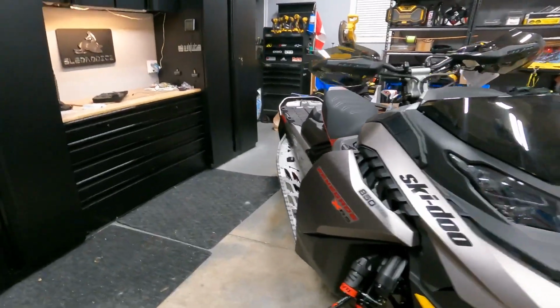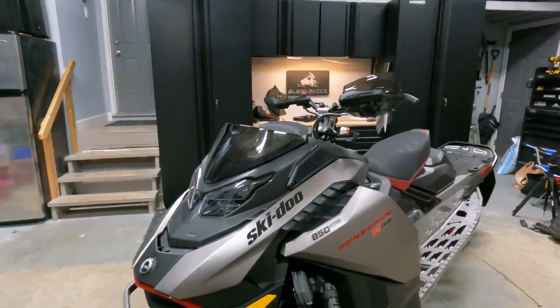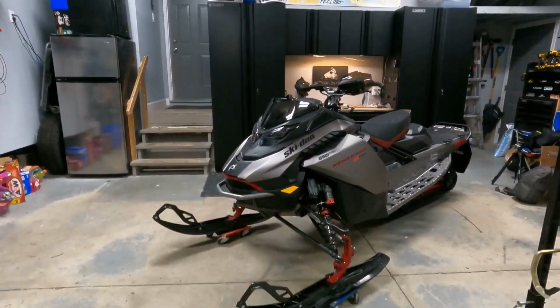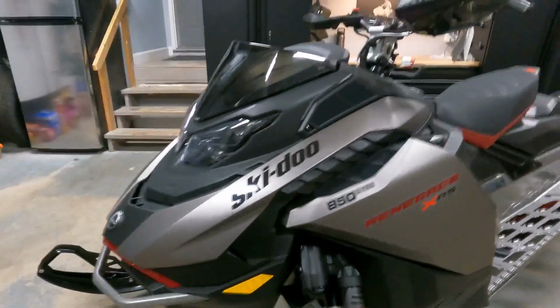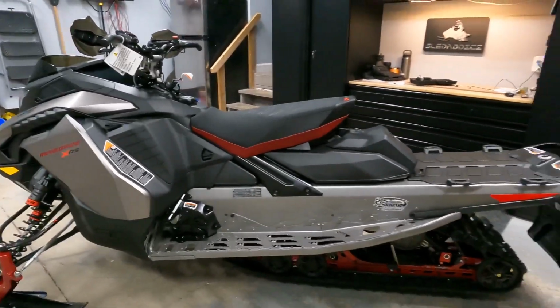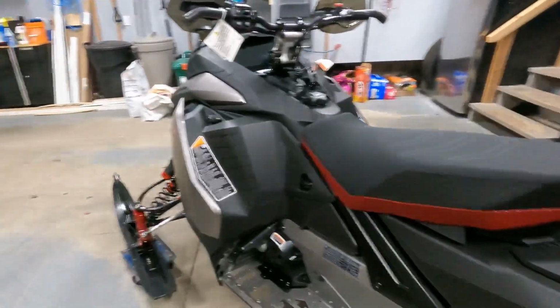And when I went up to Barrie and I went to the spring show, I actually saw that they had this silver one there. And when I saw it in person, I was like, yeah, this thing's unbelievable. It's amazing. It took a little bit of time to grow on me, but I just don't think the online photos really did this sled justice. It's absolutely beautiful.